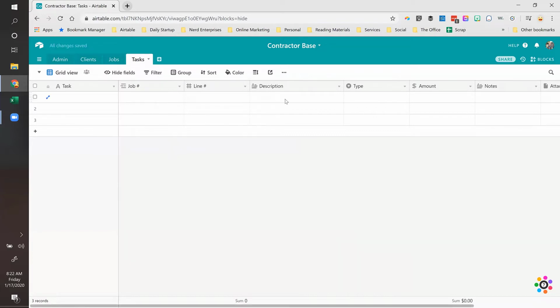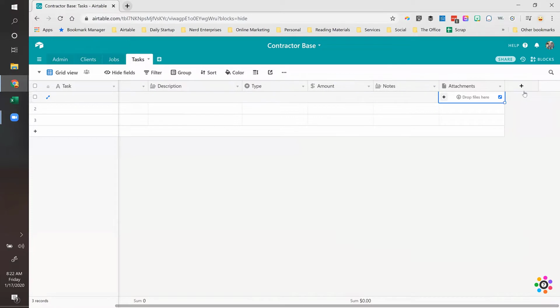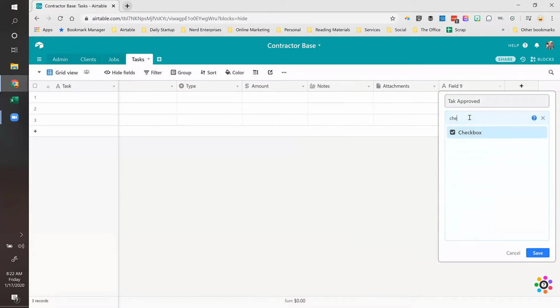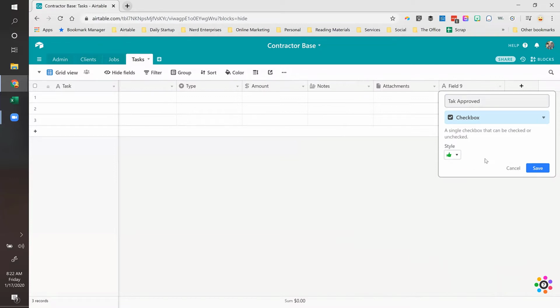Okay, and then let's add another column here. Scroll to the right. Task approved. And this is going to be a checkbox. And it's cool, there's different styles for checkboxes, so we can use the little thumbs up.